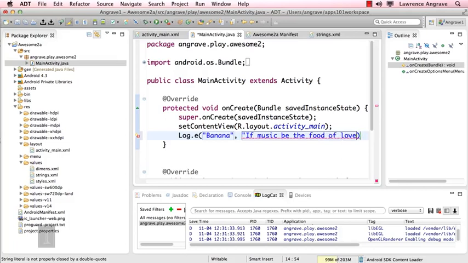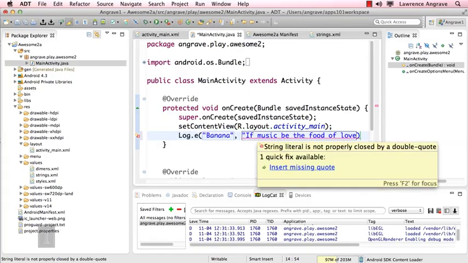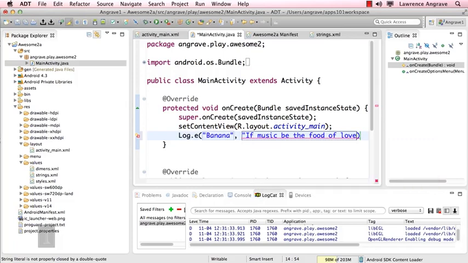Okay, now right now you'll see we've got a little light bulb over here. String literal is not properly closed by a double quote. Yes, when we write Java code, we need to make sure that we follow the rules. Just like if you're going to write a play, you need to follow the formatting rules so the actors know which line is theirs. Perhaps there's a difference between what should be spoken and a stage direction, for example. So yes, we need to make sure that we started with a double quote, we need to end with a double quote, and now we have something which syntactically makes a lot more sense.